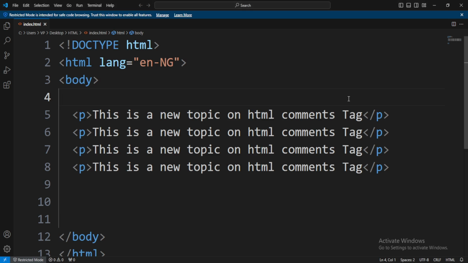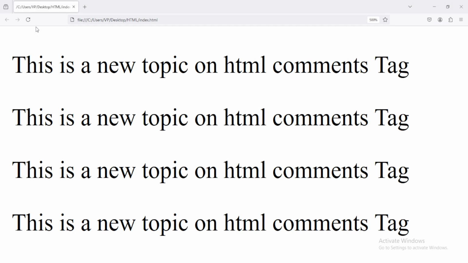So let us hide. Let me identify them by giving each a number: 3, 4, 1. Let's save it and load it. You can see this is 1, 2, 3, 4, right?